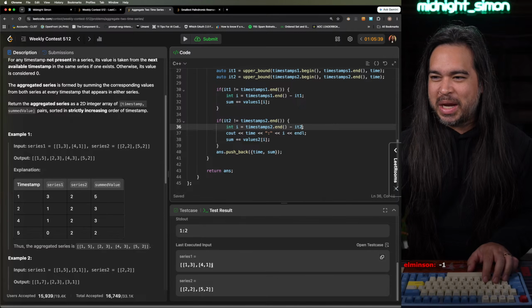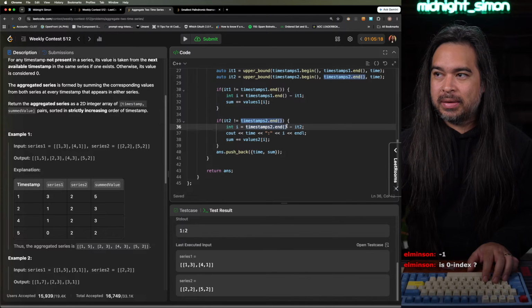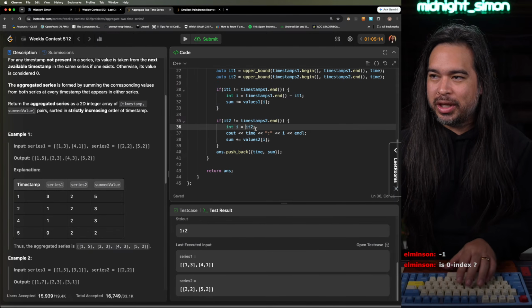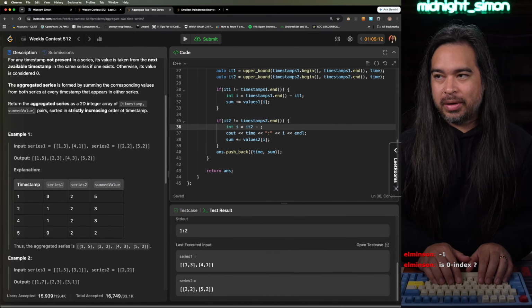Oh, you think it's just a -1? I don't know. Alright, these series should be 2 and 5. And if you did an upper bound on that, it should find this 2 here, which is index 0. But this index is saying this is wrong, man. Come on.